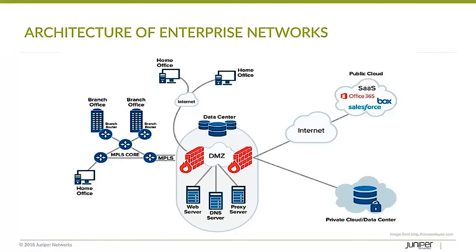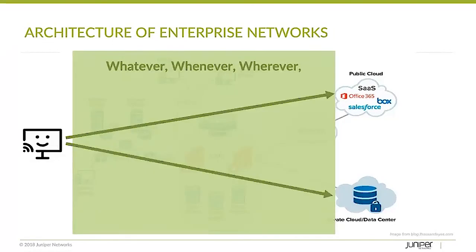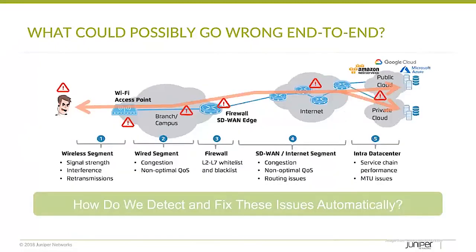It's what is, I guess, the point of this is that really what we're here to service and to do is link and connect users to applications, and they want to be able to access them, whatever the application is, whenever they want and wherever they are, remote or internal to the organization, or a remote customer accessing an application that you're hosting or exposing to them. So the layers of this isn't overly important, but that user experience is the way that we're certainly trying to look at tackling this. Which kind of leads us into that discussion around really what can possibly go wrong end to end when these users are accessing those applications.